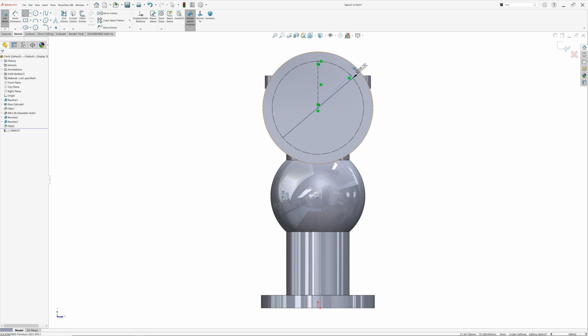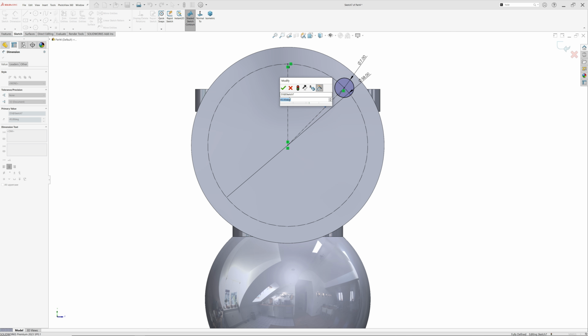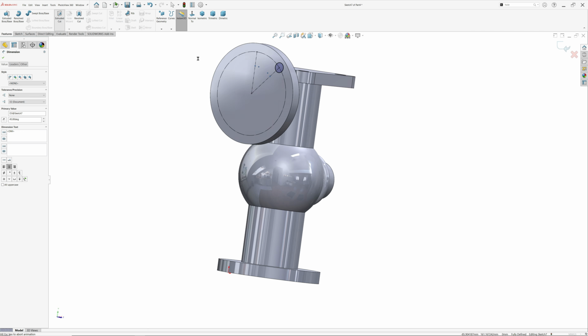Press escape key to exit, circle, and make diameter 7, enter. Press escape key to exit. Let's define this angle, 45 degree. That's fine. Now here go to feature and activate extruded cut feature.